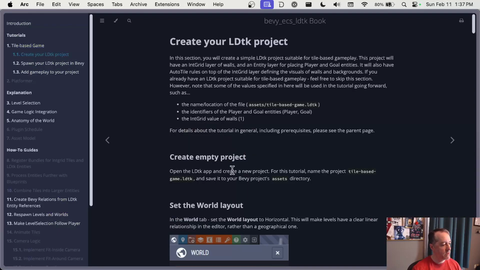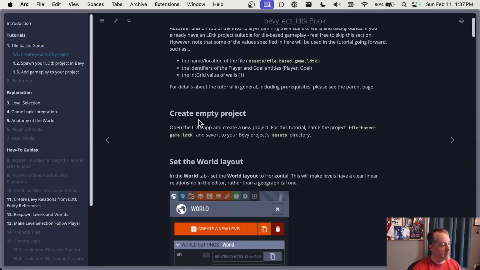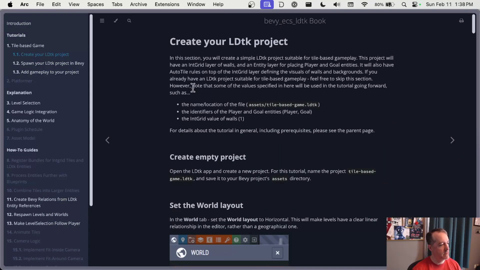Okay, so here they're talking about starting off this project. It says this project will have an int grid layer of walls, which is what we tried to do last week, and an entity layer for placing player and goal entities. We'll also have auto tile rules on top of the int grid layer to define the visuals of walls and backgrounds.